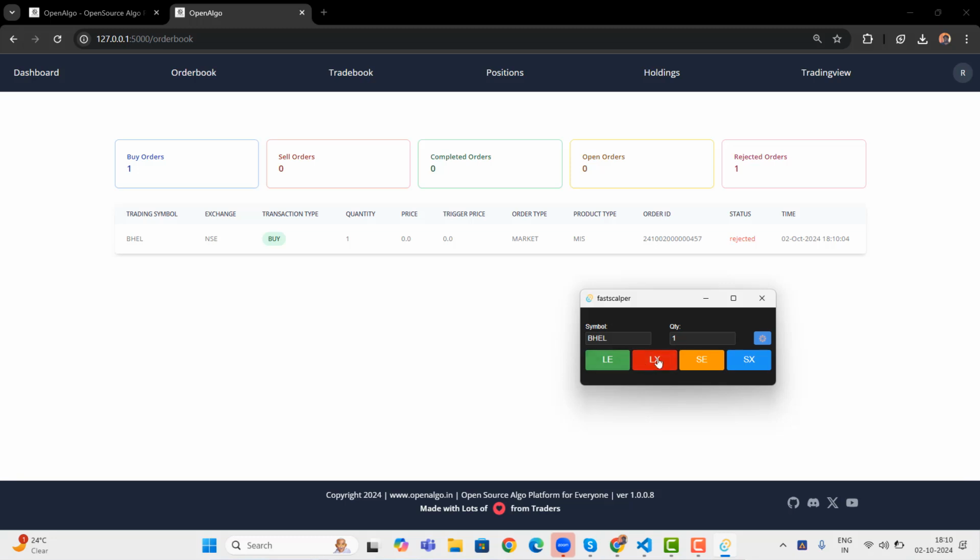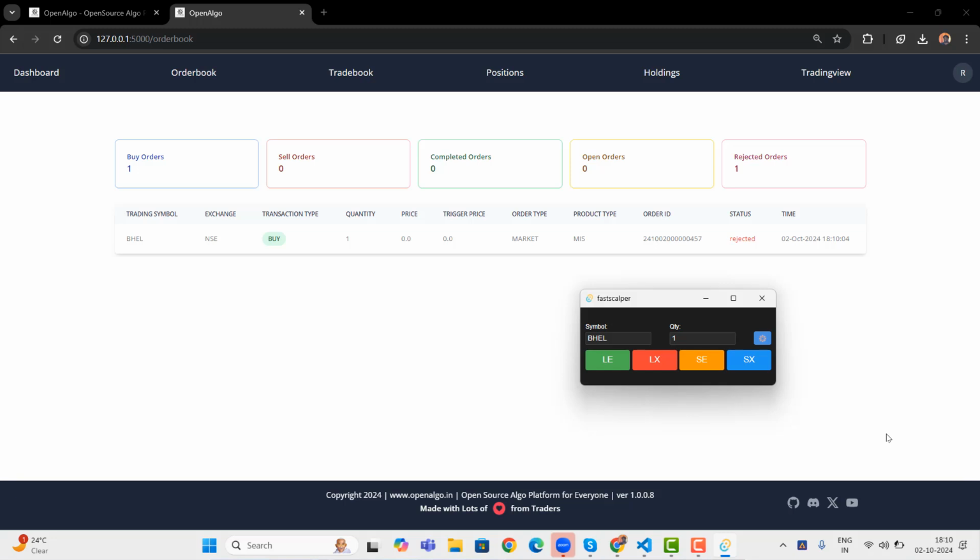And LX will be closing the open position. Only if the open position is there does it close the open position. So we are using the smart order feature to close the open position. If I try now, nothing will happen. It will try to send zero quantity. It will try to close out the open position, but there is no open position at this point in time, so nothing will happen in my case. It says it is placing the order, but you can see that the order ID is null. It is not punching the order because I don't have any open position right now.